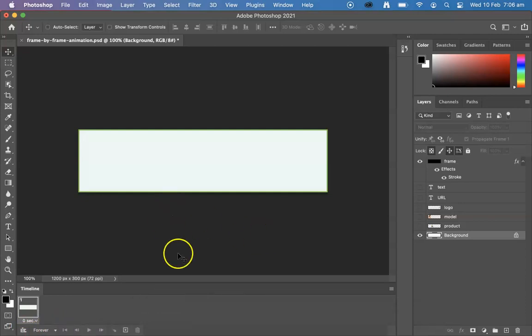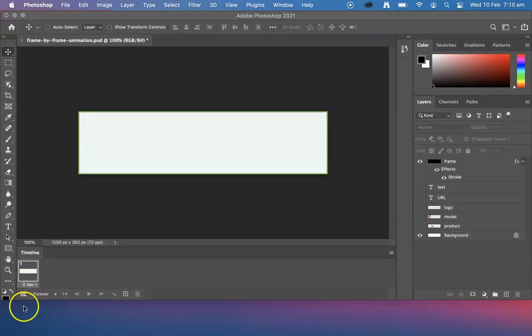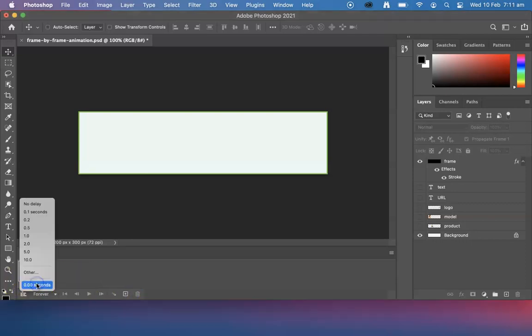A few things are grayed out there, but this option here is important as it creates a new frame or duplicates the previous frame. I was just having a little trouble there as the record button for this screencast is in the way of that frame. Anyway, our duplicate button adds new frames to our animation, and each frame has a particular duration. You can see here that our first frame is set to 0 seconds. I'm going to set it to maybe 1 second. So for 1 second, we're going to have this blank frame.